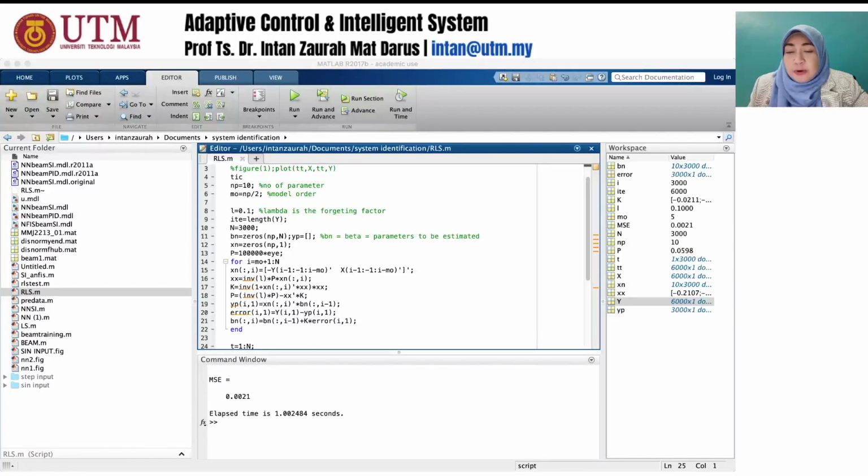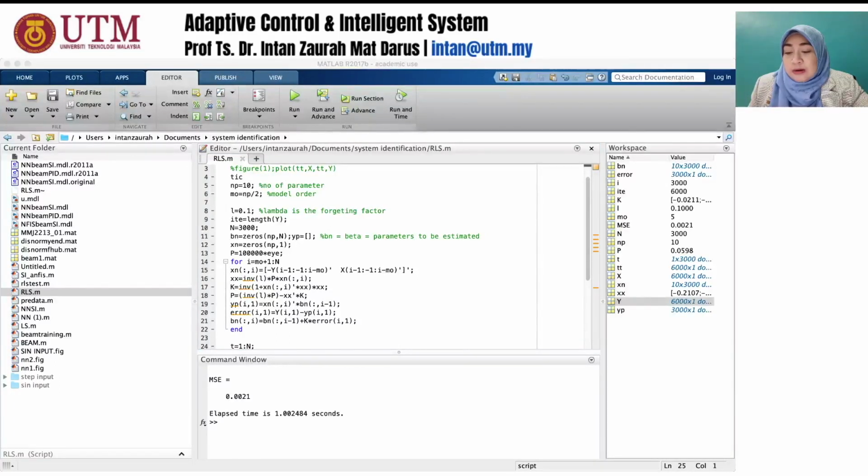So it's responding very fast. The time that we have is 1 second to estimate it, and the mean squared error that we have is 0.0021. So the mean squared error is actually more than before. Why? Because the estimation doesn't use so much data, isn't it? Even though we use 3000 data points, when we estimate we just use one set of phi, just one row of data, not like a lump sum of data as when we use least squares.